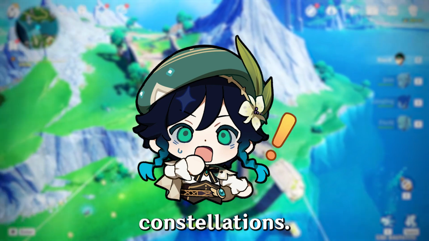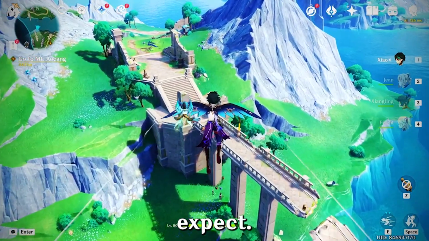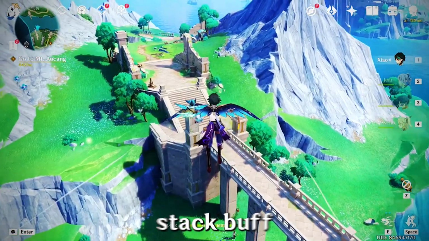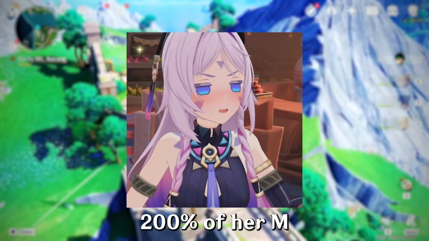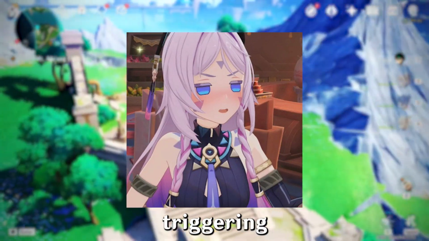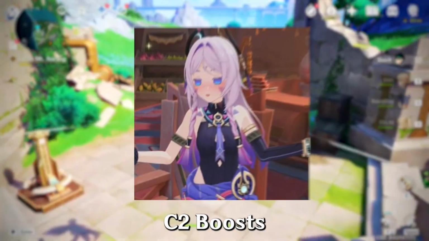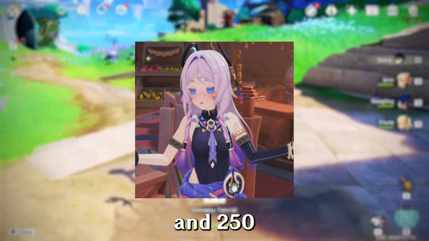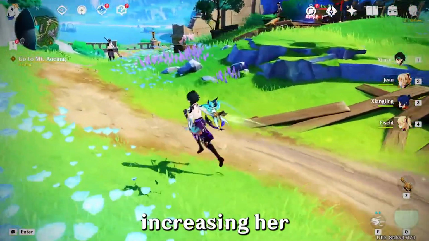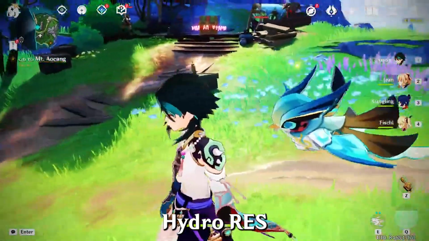Constellations. Now let's talk constellations. If you're looking to invest in Citlali, here's what you can expect. C1. Grants a 10-stack buff, like Icy Quill, boosting DMG by 200% of her EM. Plus, triggering Freeze or Melt adds 3 more stacks every 8 seconds. C2. Boosts EM by 125 for Citlali and 250 for shielded allies, while increasing her resistance shredding power to nice 40% Pyro and Hydro res.